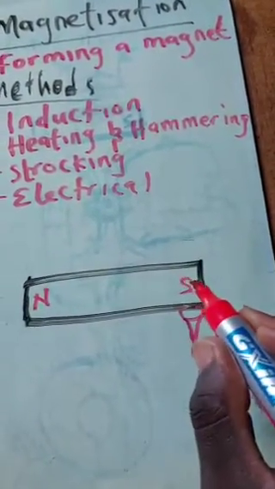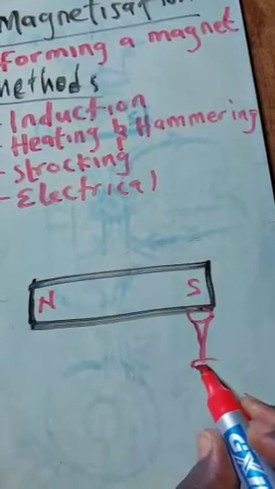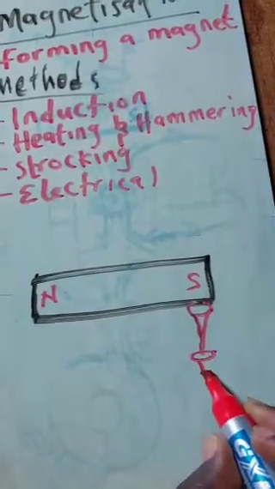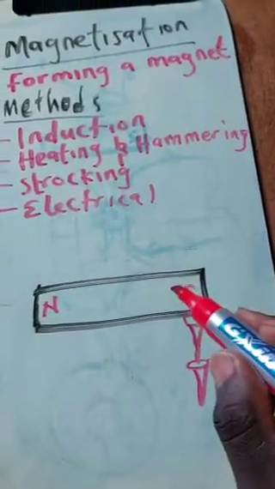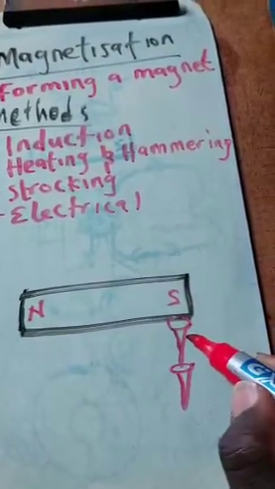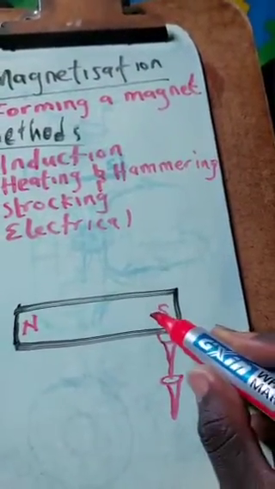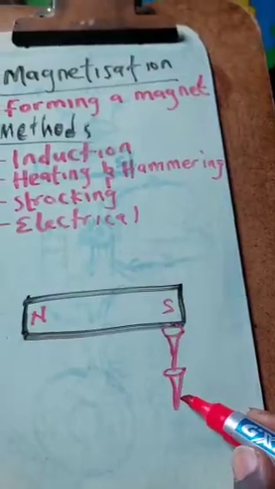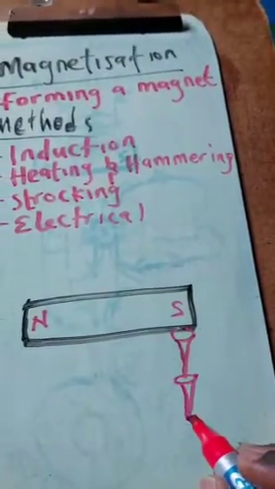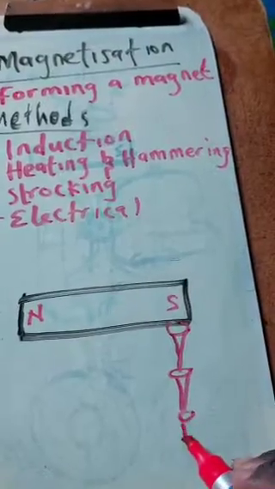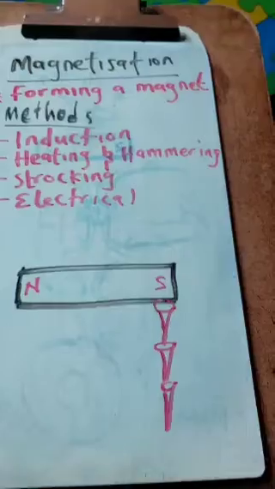So if you wanted to show that there's induction here, put the nail here, it gets attracted. How come, when the magnet is so far away from it? Because this magnet has magnetized this one and it has become a magnet which has also magnetized this one. The magnet and this one are not in contact, but it has been magnetized. This is induction. Just sticking magnetic materials to a magnet, that is induction. It's the simplest method.